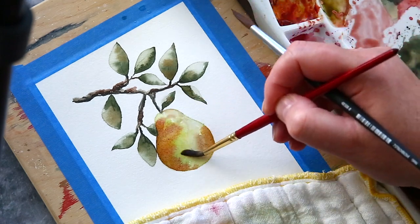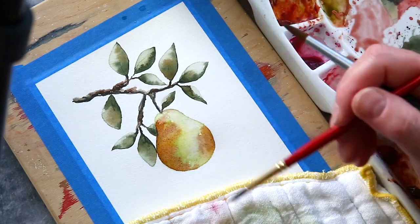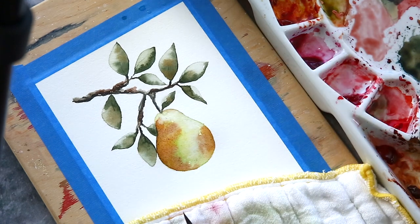I'm going to play some music now while I continue to add layers to the pear and the leaves, and I'll be back shortly to finish off this card.